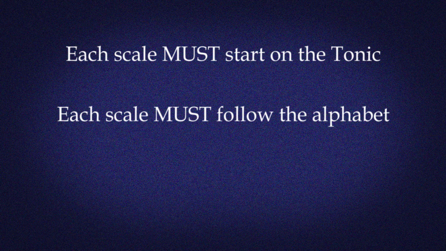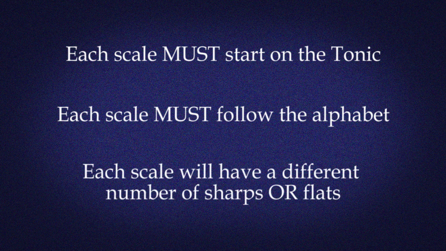And if you haven't noticed yet, we never use both sharps and flats in the same major scale, and each scale has a different number of sharps or flats. So there is only one scale that uses one sharp. There's only one scale that uses two sharps. There's only one scale that uses four flats, etc. So if we know the sharps or flats for any scale, we can easily put together the list of notes for that scale by simply following the alphabet and adding the accidentals as we go through the letters.